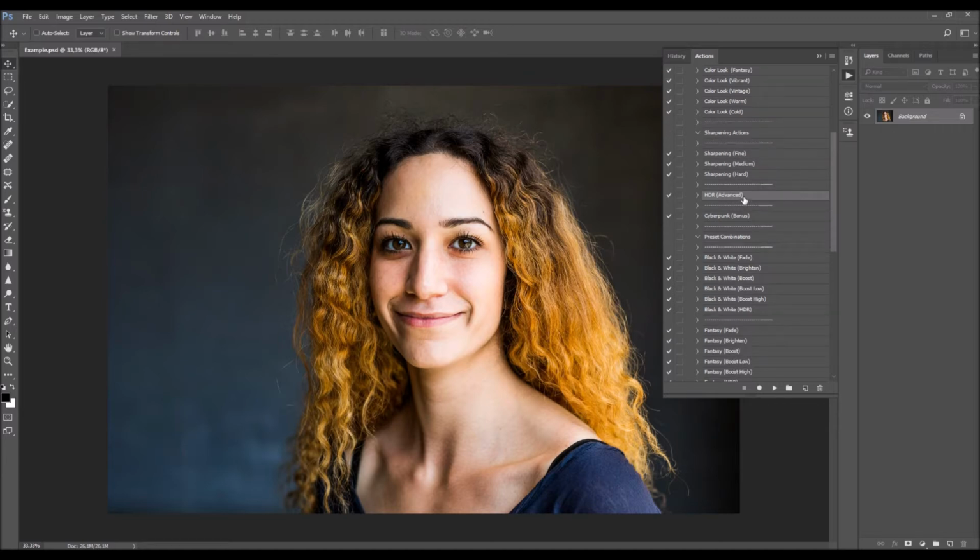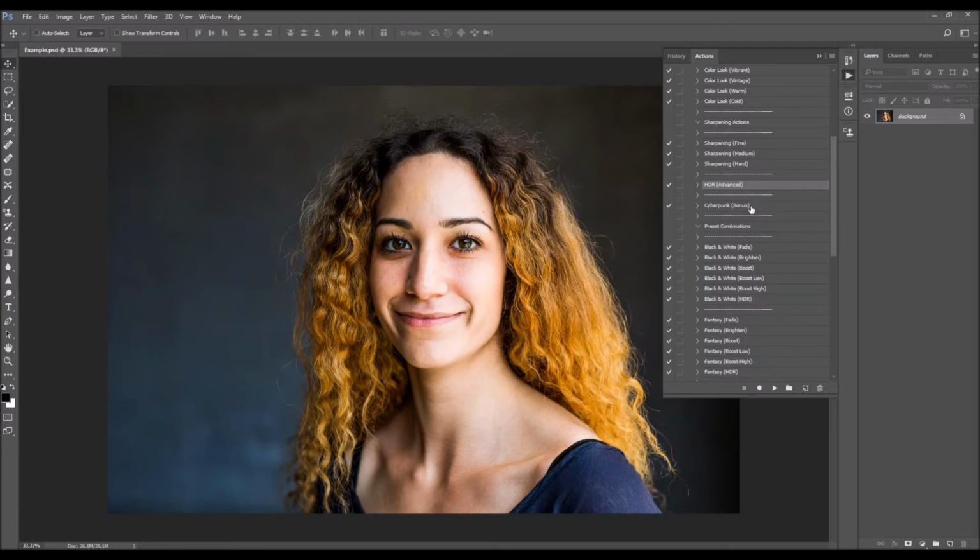So I would suggest that if you wish to use this action, you first run this action, and then if you wish to run additional actions, run them after you run this action here. Because if you, for example, run the sharpening action and then run the HDR action that also creates the sharpening, you might get too much of the sharpening effect. So if you're using this action here, you can run this action first. Other actions can be combined in any order that you want, so you can play them in the order that you like.